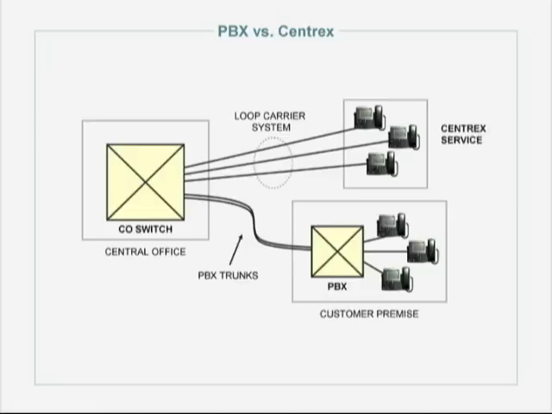Now, if you have 600 telephones in your office, they're not going to run 600 telephone lines down the street to your office building. They're going to run a loop carrier system, probably on fiber optics, which will terminate on a loop carrier system terminal in the telephone room of your building. And from there, we've got connections to all of the telephones. So from a topology point of view, it ends up looking very similar. It really depends whether the telephone switch is sitting in your telephone room or in the central office.